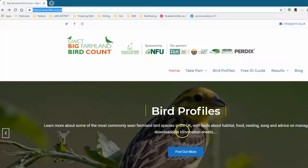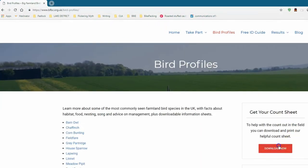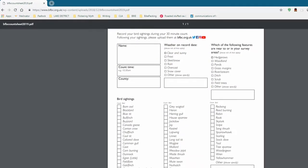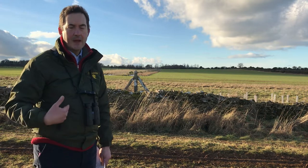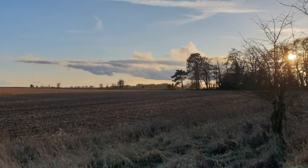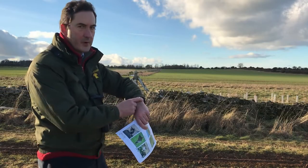Just spend half an hour making a record of the key number of birds that you've seen — count them off, tick them off and send them off. Think about where you're going to go, what time of day, and what weather conditions you want. We've come on a lovely sunny day; it's the afternoon, half past three.